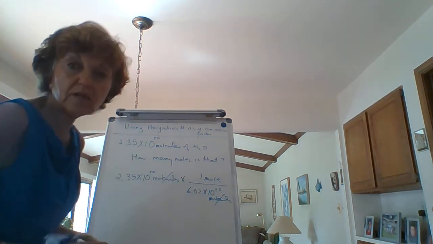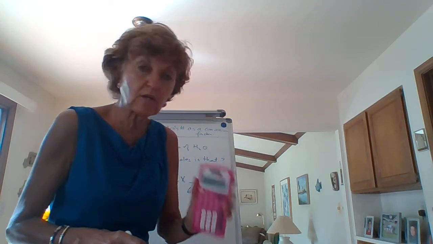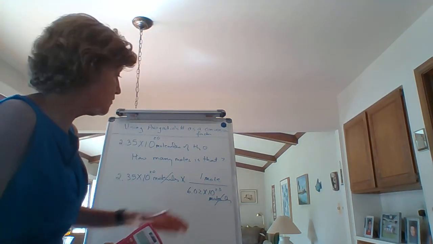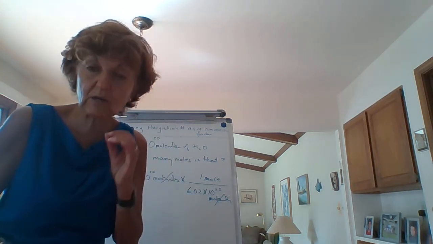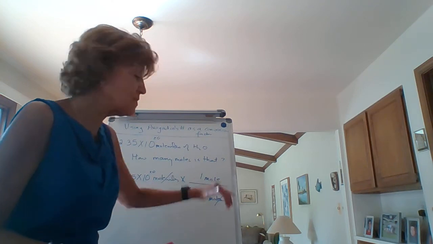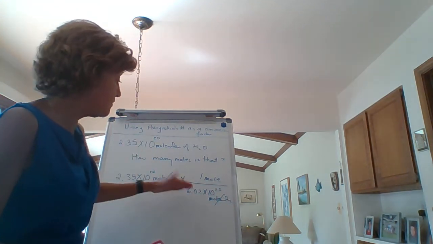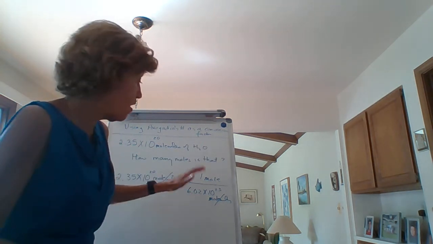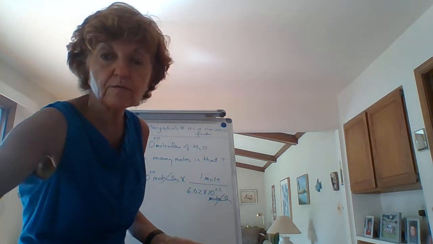And now we need to put it into the calculator correctly. And this is where it gets a little tricky. If you guys are using this type of calculator with the caret button, remember what I told you in a previous video. Anytime you have exponents in the denominator, you must, and I repeat, must, use parentheses around the whole number. Or else your calculator is going to think you are dividing this number, and then you're going to be multiplying that one on top. So always put parentheses around the whole number in the denominator.